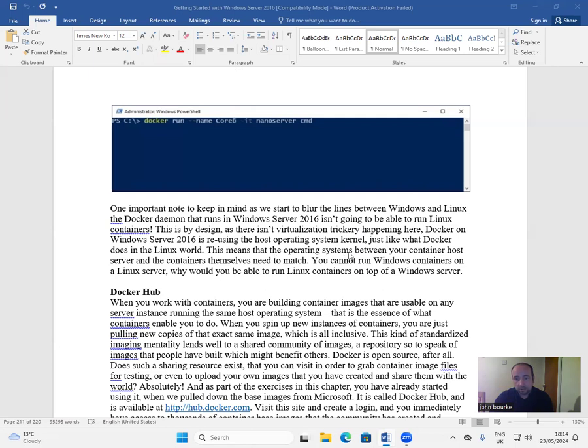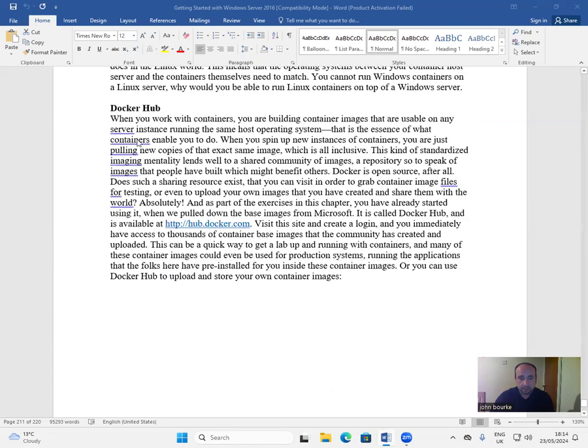This means that the operating system of your container host server and the containers themselves need to match. You cannot run Windows containers on a Linux server, so why would you be able to run Linux containers on top of a Windows server?